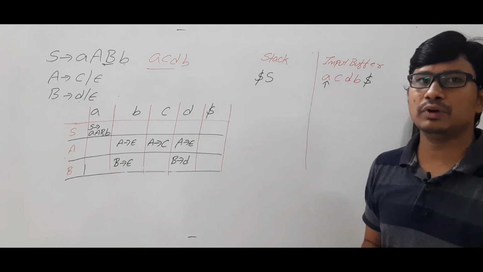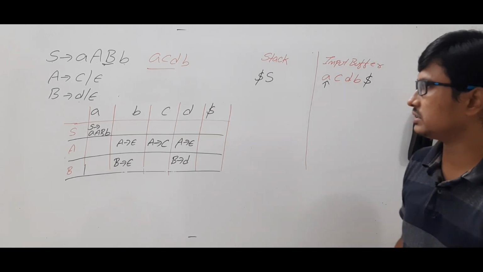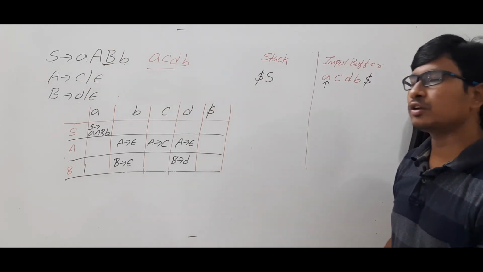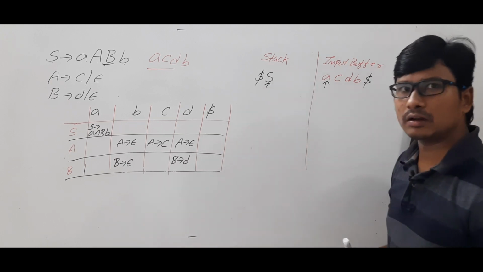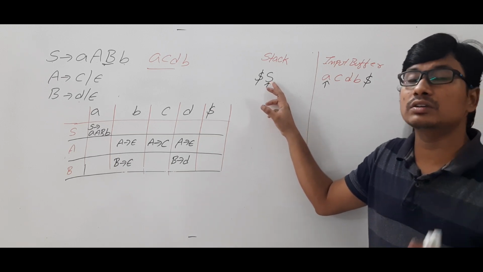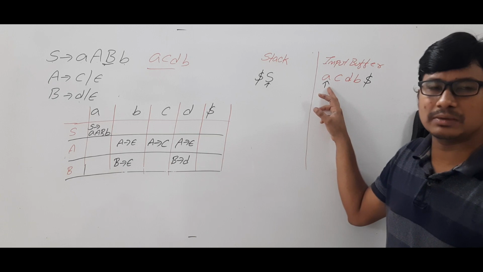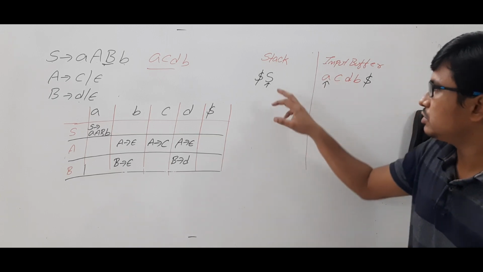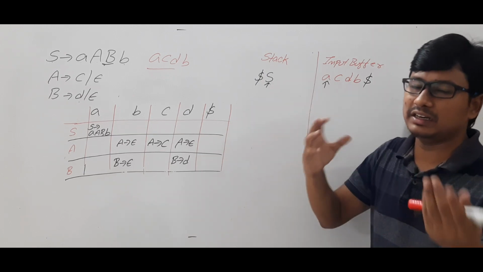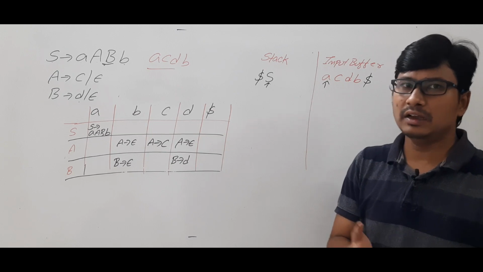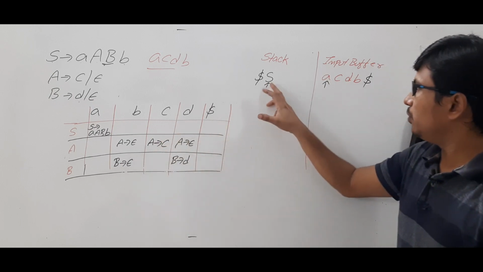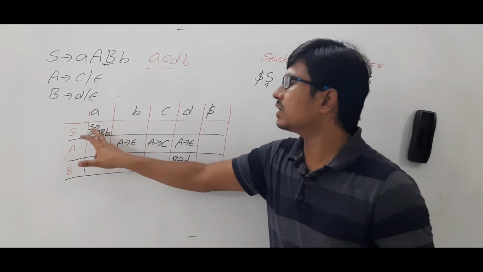Is it clear? I request everyone to please watch with more concentration. Now you have the stack symbol S. Now the top of the stack is this one. Am I right or wrong? So you look at the entry. Your top of the stack is a non-terminal and your input symbol pointer is pointing to a terminal. Whenever the stack top symbol is a non-terminal, the start symbol is obviously a non-terminal only. Then you need to look at the table for the entry S on A.